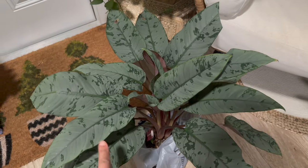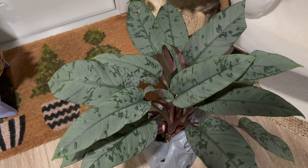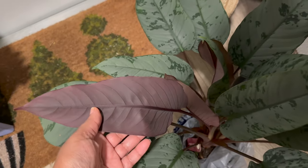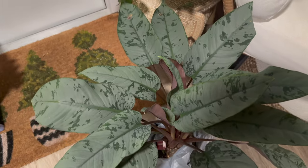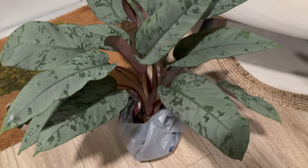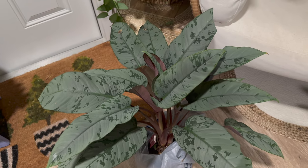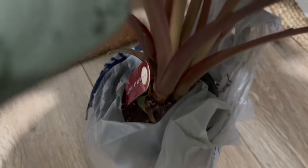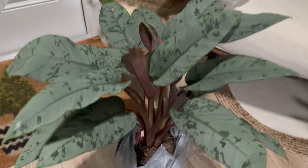I'm back home and this is one of the plants that I got. When I first looked this up, Homolaminas were coming up and so were Schismatoglottis. But this is actually an Apobalis Purple Sword. Look at the back of the leaves — it has this really deep purple color and I just love the markings on these leaves. It almost has like a camouflage type of look. This was $22.95 and it was in the Urban Jungle line. I was so happy I found this because I was about to walk out and just happened to see it on the top shelf. At first I thought it was a faux plant. I noticed the soil is really, really dry, so that tells me it's not as thirsty as I thought it would have been.